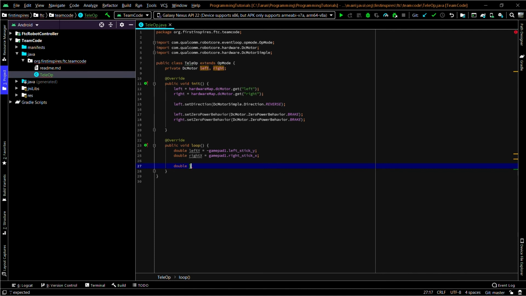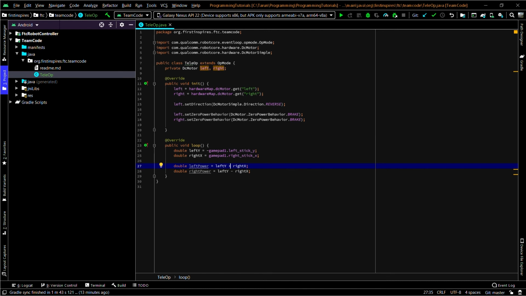And now you have the actual power variables, like how you move the robot around. So you have left power, and you say left power is equal to left Y minus right X. Then you say right power equals left Y plus right X. And what this is doing is, let me change this actually. For our robot, it's a bit different.